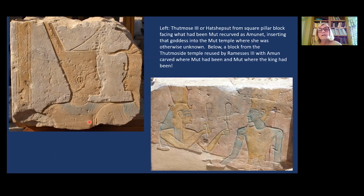And you'll see that the face, the beautiful Thutmose face of either Thutmose III or Hatshepsut, faces this post-Amarna face of the goddess Amunet on this square pillar block. Now, this block is an even more interesting one, because originally it was an 18th dynasty block, and this figure was the goddess Mut, and this figure was the king.